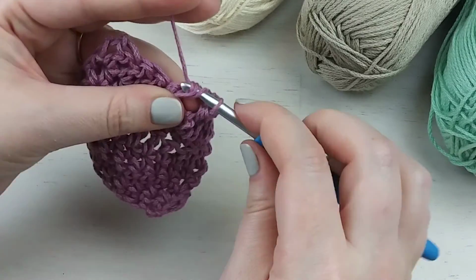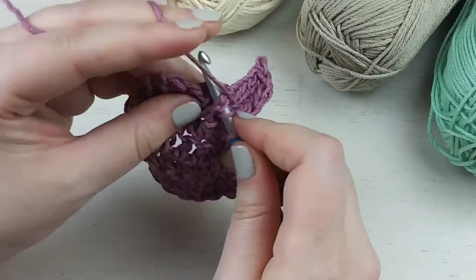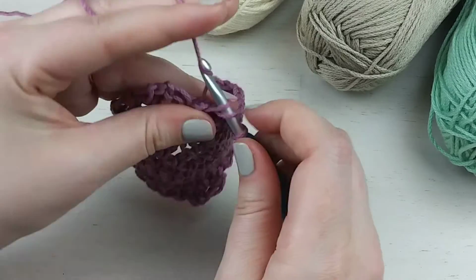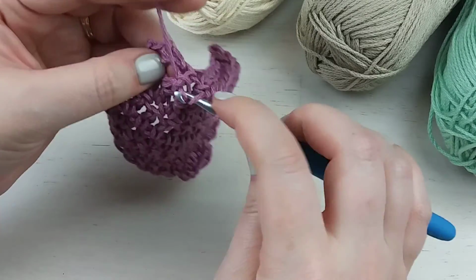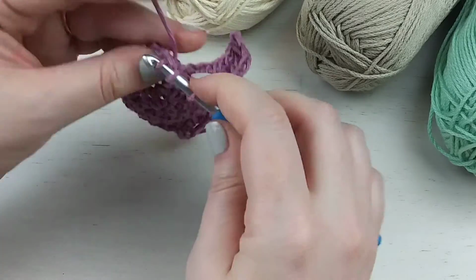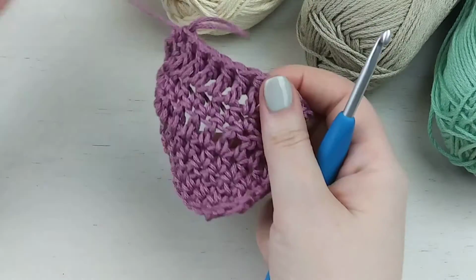And then we'll take a look at the end of the row to see how this looks on the post stitch. And then I will half double crochet in the last stitch to make it look neat.